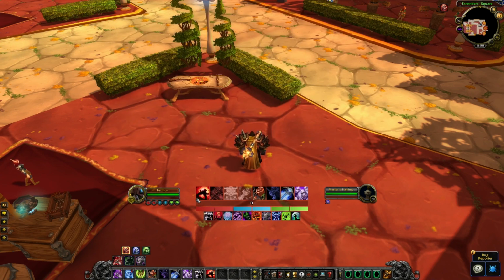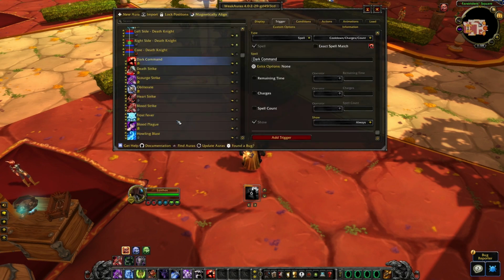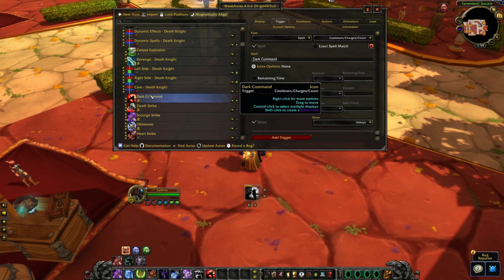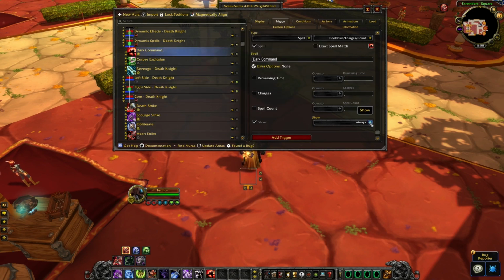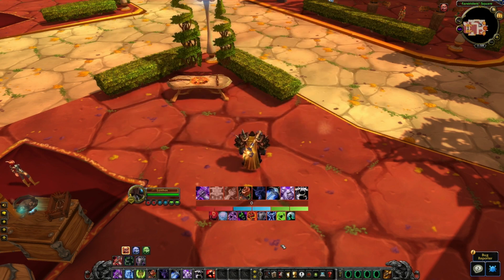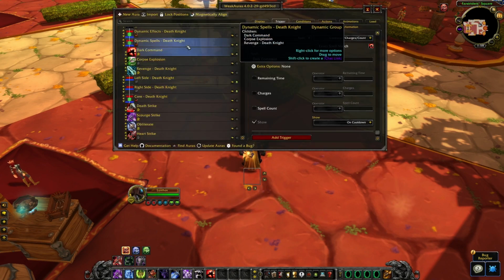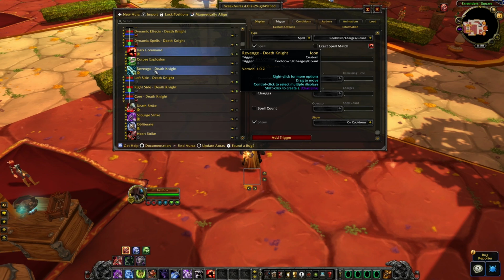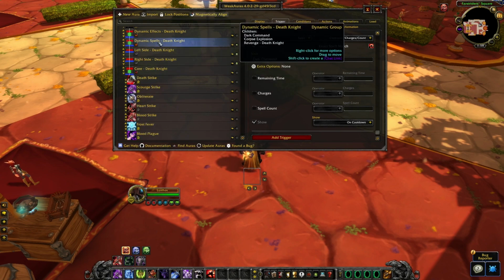So now Dark Command is sitting at the top right here. You can change, obviously, the order if you want it to be in a different position, but that's all you've got to do. So simply, we're going to move it back. It all resizes itself automatically. So everything is handled for you here. There we go. So you're also going to have Corpse Explosion and the Revenge proc that is going to be sitting here in this dynamic section.